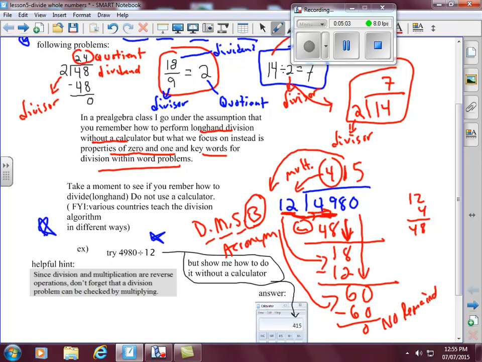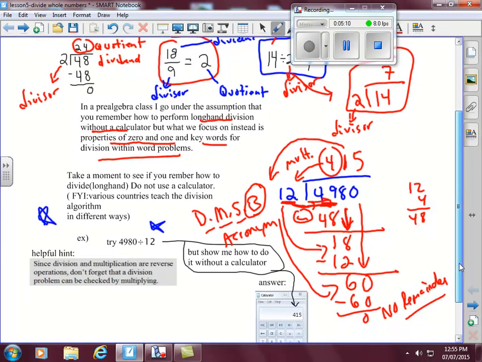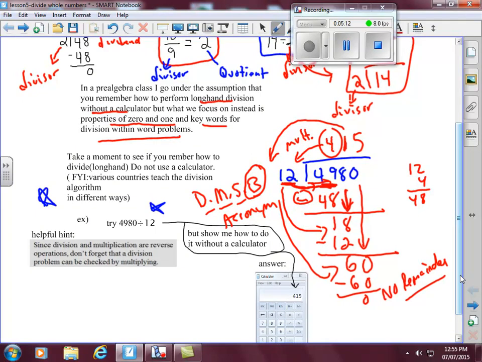Now, there will be a time in our near future where we have a remainder and we start doing decimals and mixed numbers and fun things like that, but not now. So we're claiming the answer then. Think about the quotient. I'll highlight this in black. 415. 415. See, so it matches.